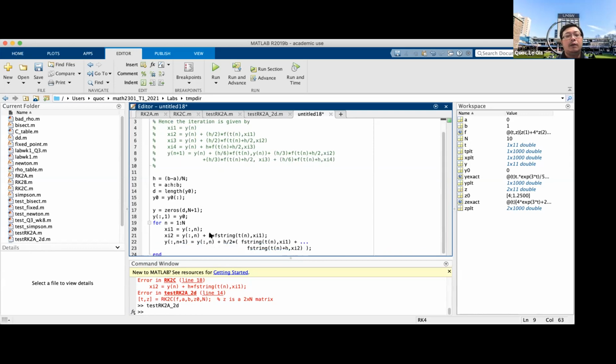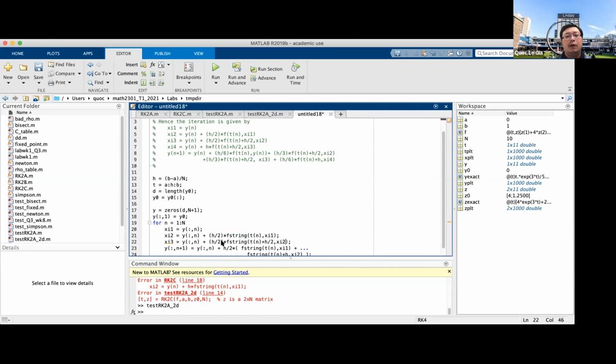So this one is just h over 2, and then xi3 will be essentially exactly the formula: h over 2 xi2, and then you have to add h over 2 here.